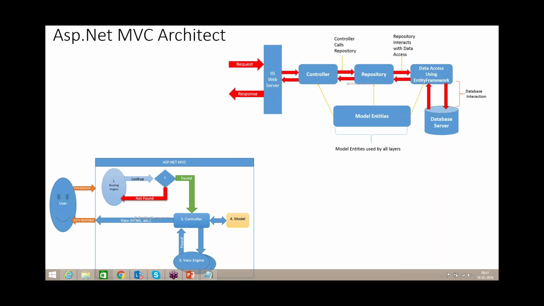So all this information is just a model. That model will be fetched from the database and written to your view. Okay, so the view engine again selects a view, for each action in your controller.